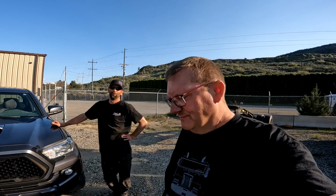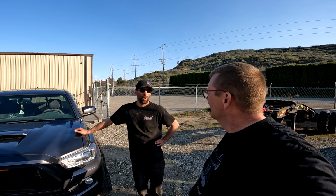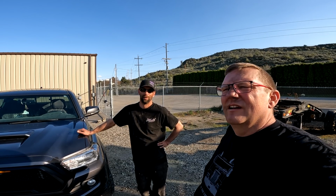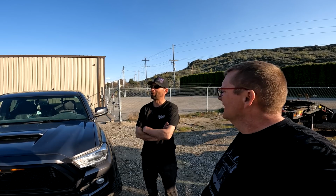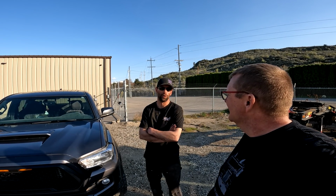This is Walter. His brother was the owner of this truck. How long did you guys have it? I think it was 2012. I think you got it. Oh wow. So we've had it for a little while. Been dragging around with him, and he's sad to see it go, but it's going to a good home.